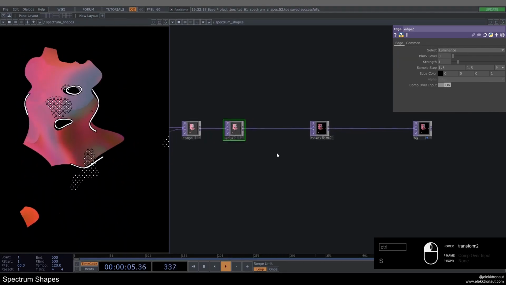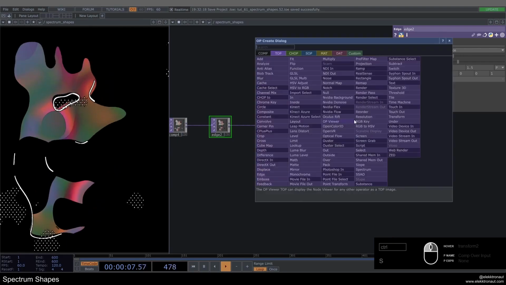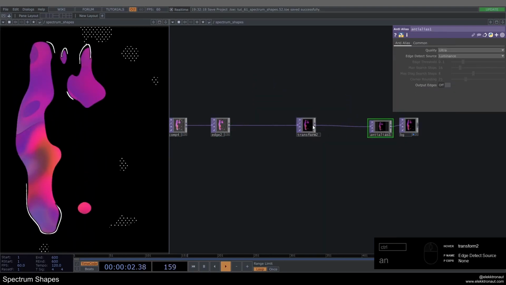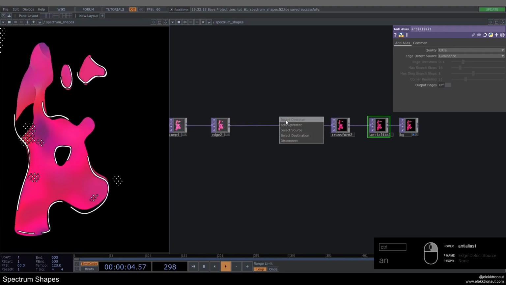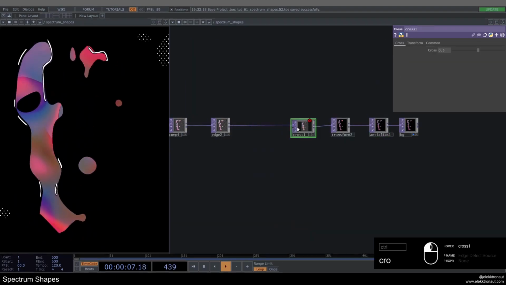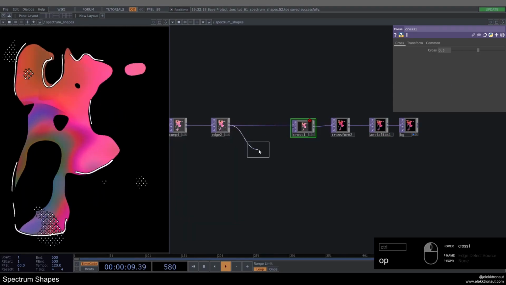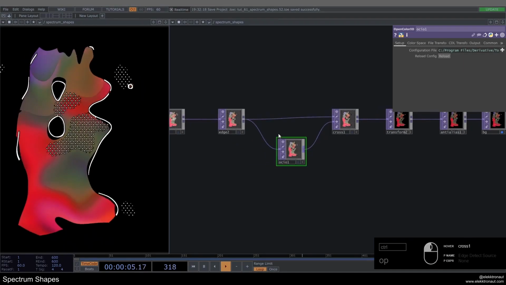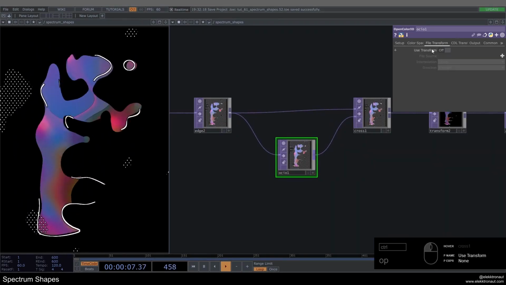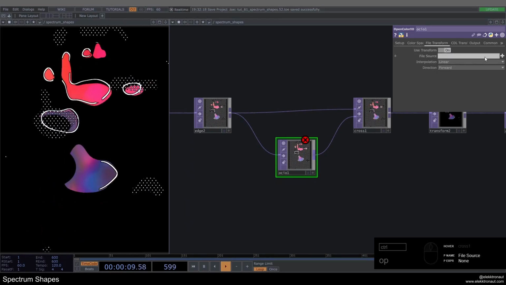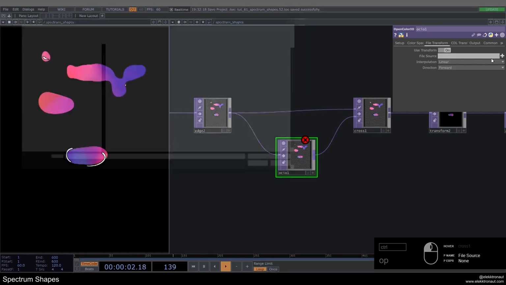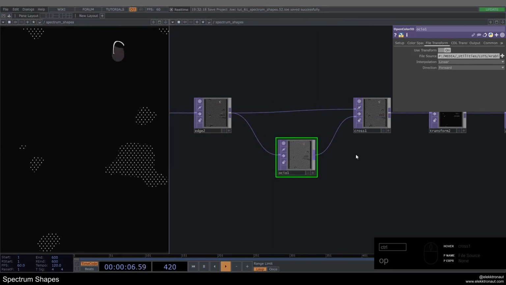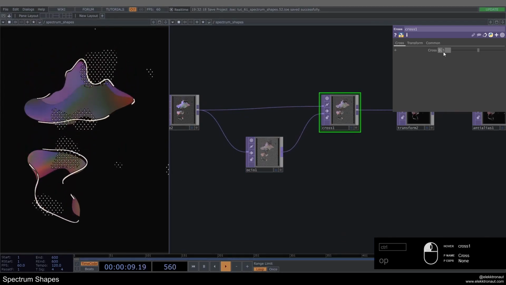Okay, another thing here is that we might want to add some anti-aliasing at the very end, just to make sure that we have smooth edges. And also we might want to add a cross as well as an OpenColorIO top, and put that into the second input here. I've got a whole video on that, check the description, but pretty much this is just a filter. So you can download a bunch of these LUTs, and I'm just going to use Arabica and change my cross to like 0.6.